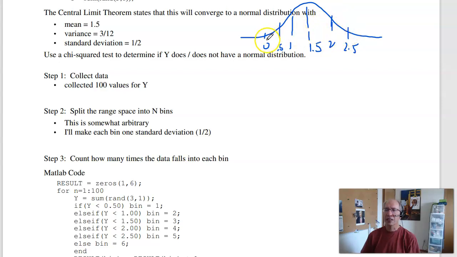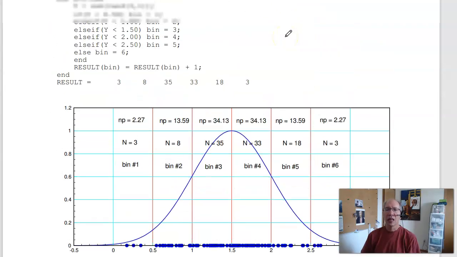I then count how many times the data lies in each bin. I then compare actual versus expected. Being a normal distribution, I know the area to the left. That's your z-score. Take the z-score at 1.5 versus 1. Or actually this is 0 in terms of standard deviations. What's the z-score between -1 and 0 standard deviations? -1, -2, and so on. And here's what you get.